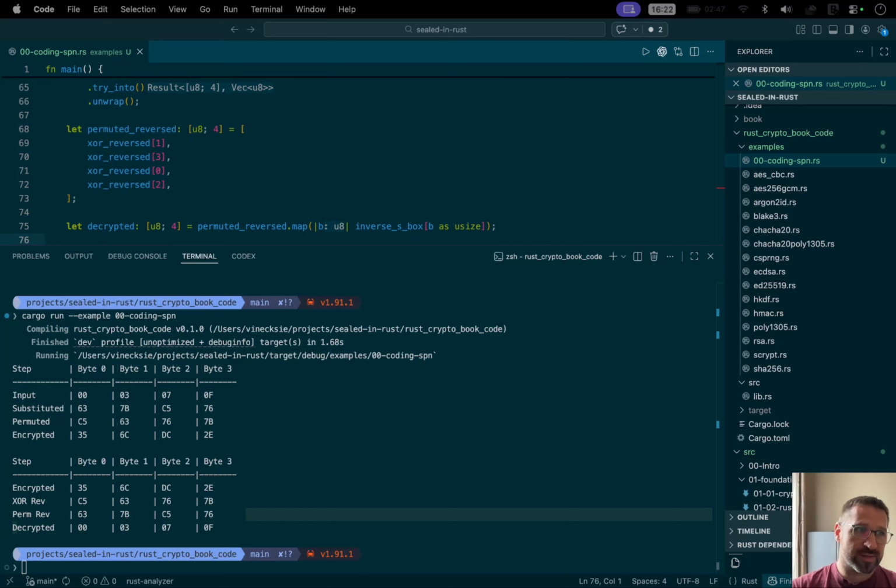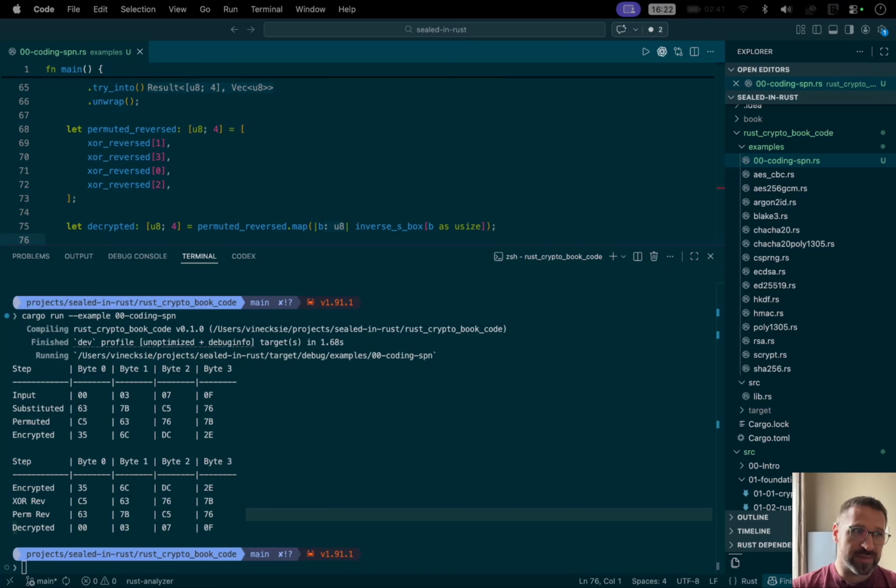Substitution permutation networks build secure ciphers by repeating 3 simple steps. Substitution introduces confusion, hiding relationships between input and output. Permutation introduces diffusion, spreading the influence of each byte across the block. Key mixing injects the secret key into the data. These two ideas, confusion and diffusion, were introduced by Claude Shannon in 1949, and they remain the foundation of modern symmetric cryptography. By repeating these operations across multiple rounds, SPNs create the structure behind many modern block ciphers.